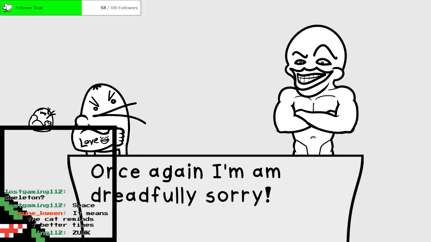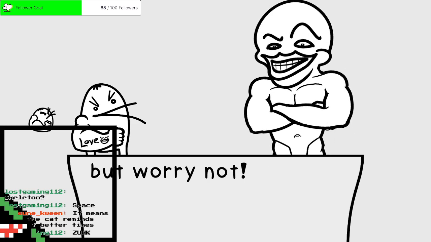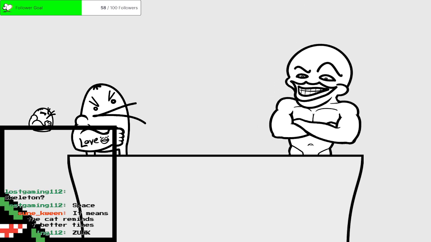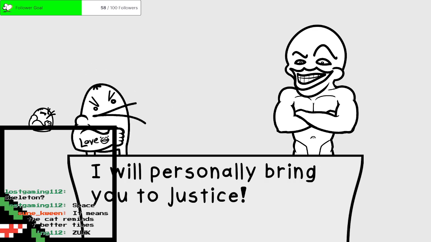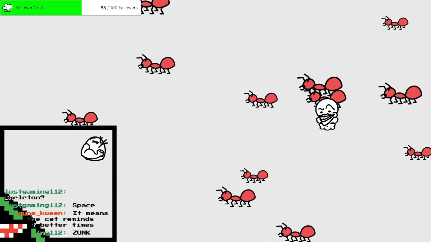Once again, I am dreadfully sorry. I didn't mean to delay your death for so long. Mipple must have brain damage with the amount of times I'm punching him. But worry not, I have an exciting execution for you. Yeah, you could never anticipate it. Ha ha, God, I'm good. But evil sells your planet now, Mipple. Don't think your crimes will go unpunished. I'll personally bring you to justice. Oh Jesus, that's a lot of ants. Oh dear God.